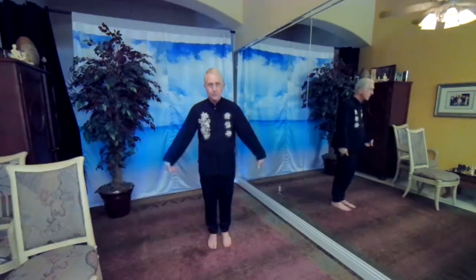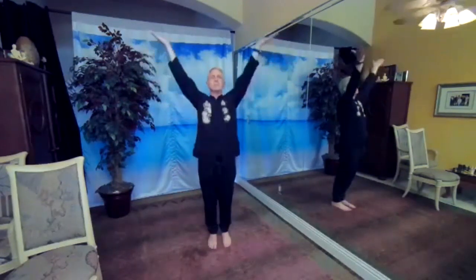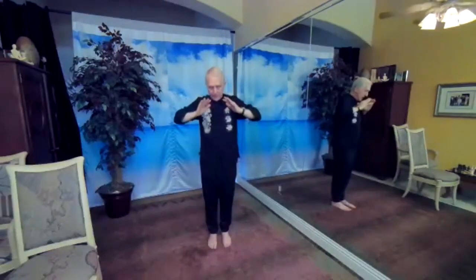Palms in front of the abdomen. This is the first form. And I'm just going to focus mainly on the breath, not try to talk too much. So inhale, exhale, inhaling, exhaling, inhaling, exhaling. You first timers, if you don't understand anything, just bluff your way through it.